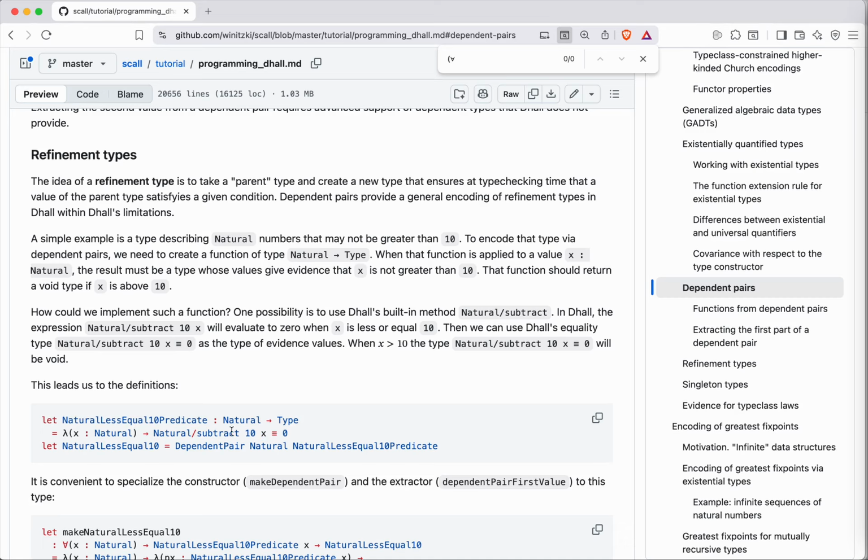And so that will be void when x is greater than 10. But when it's equal to 10, then it's not void. So let me perhaps correct what I said before. So this is then how we define the dependent pair with natural and this predicate. And that is the type, that is the refinement type for naturals not greater than 10.